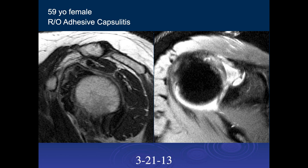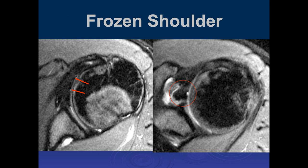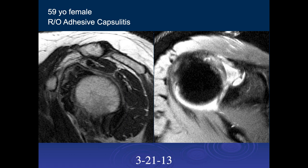What you can see also, and this is just my observation, is that the capsule is very prominently noted attached to the ligament. The ligament actually is a thickening of the capsule pretty much. And some ligaments are thicker than others in a normal individual, especially in females. You don't see it as prominent as in males. And many times you don't see the capsule at all. All you see is maybe a capsule here and there. If I may be correct, I'm not sure I am on that one.